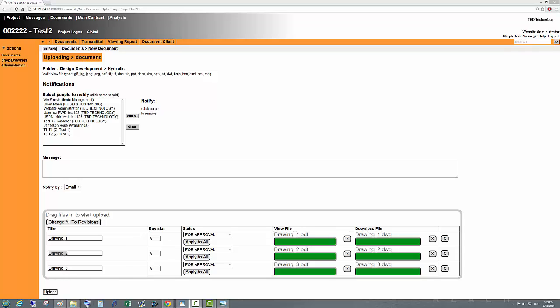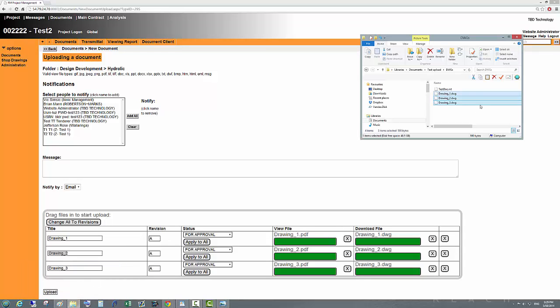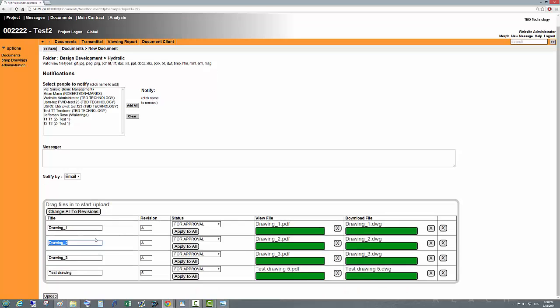Let's have a look at another example. Say we have two files, one PDF, one DWG, and they both share the same name. So all we have to do is select them, drag and drop, and we can see that the system recognizes it as one file name, so it puts both files, PDF and DWG, under one title.